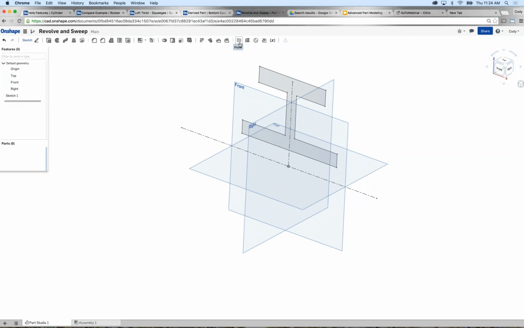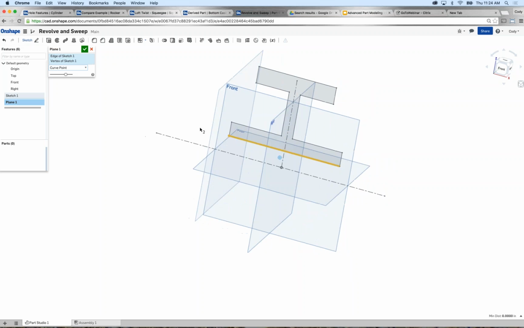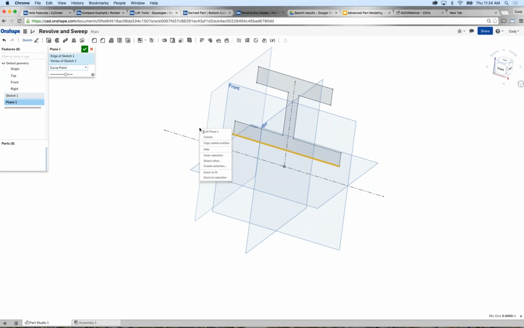But absolutely, if you go to plane, you have a few options that are worth pointing out. You have something like a curve point, which allows you to define a curve and a point, and it inserts a plane normal to the end of that. And that's what I would use if I were doing a helix with a screw or something to that effect, like a curve point. But you do have some other options as well. Something like a point normal might behave in a similar fashion. So definitely worth checking out the custom plane options.